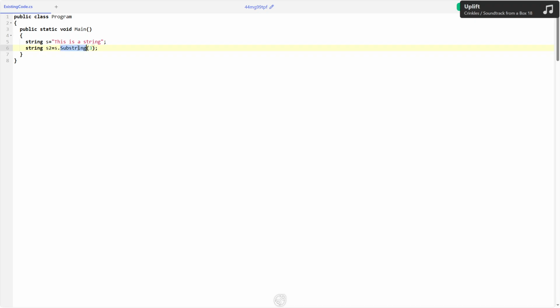The creators of the language provided us with existing code that lets us do that. Someone already wrote a method called substring for us, and we can just use it. We don't have to use it. We can write our own method, but it's here, we can just use it.